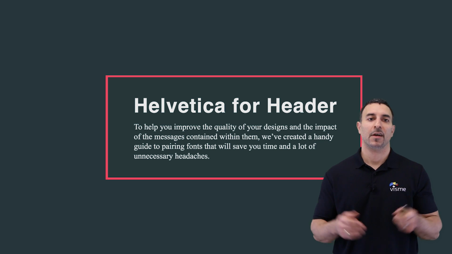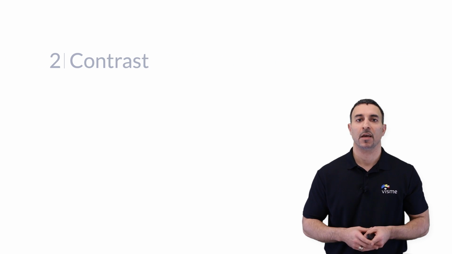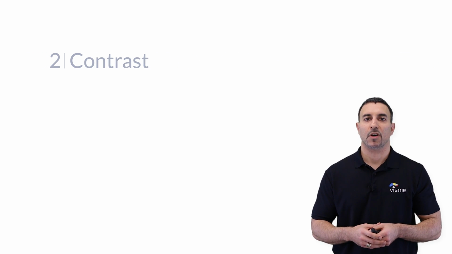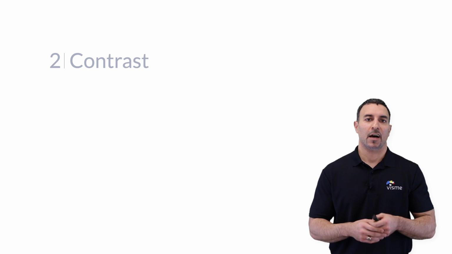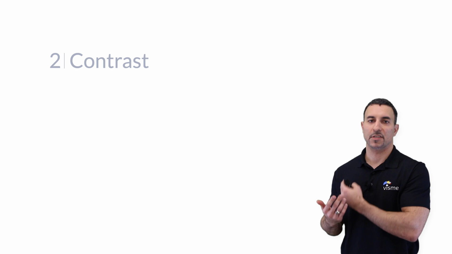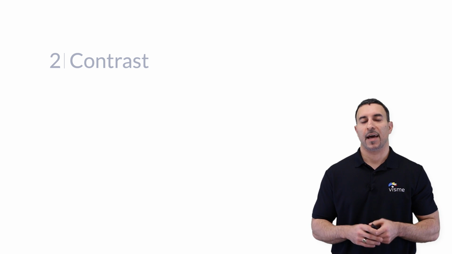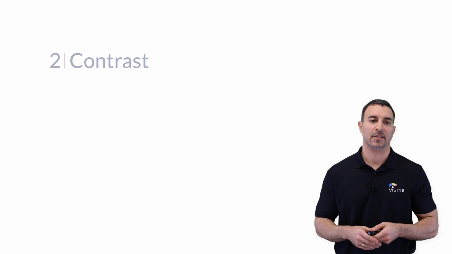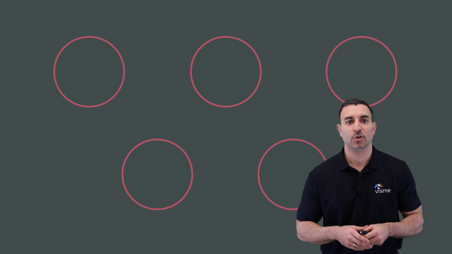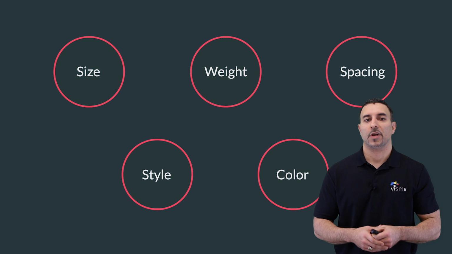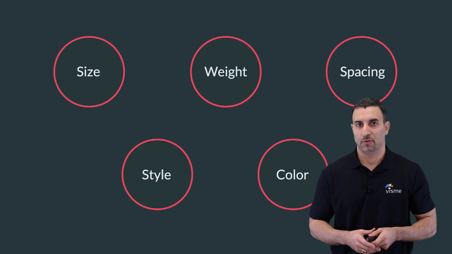Okay, now, contrast. I've talked about this before. A few weeks ago I did a topic on contrast in terms of foreground versus images, text in the front versus the background image. I talked a lot about that, and the same thing applies in fonts. In fonts, you can achieve contrast in a few different ways: through size, through weight, through spacing, through style, and also through color.